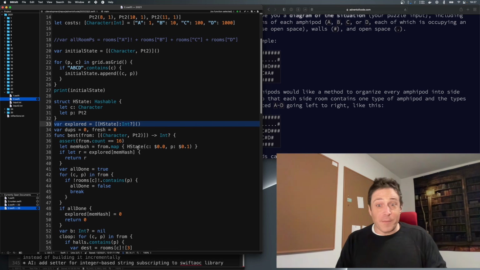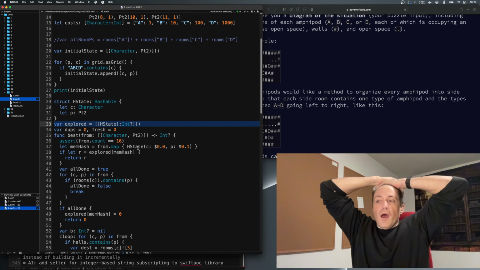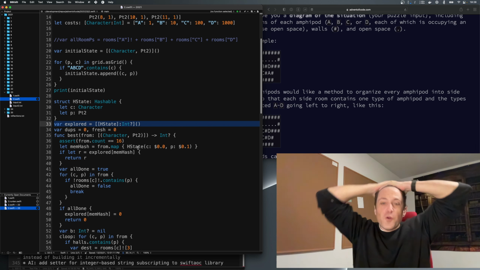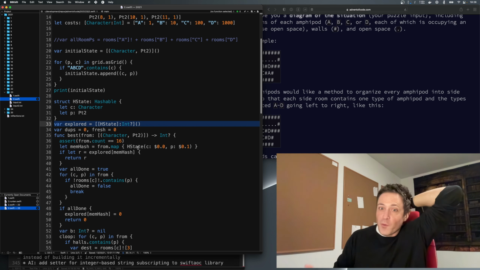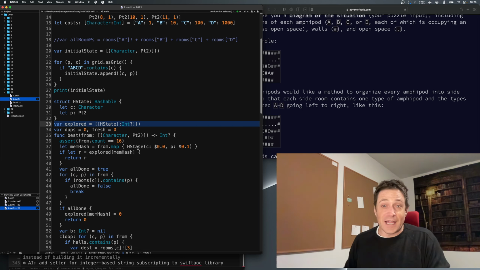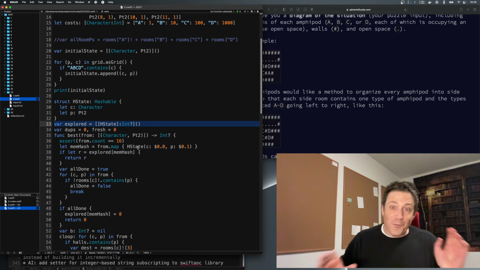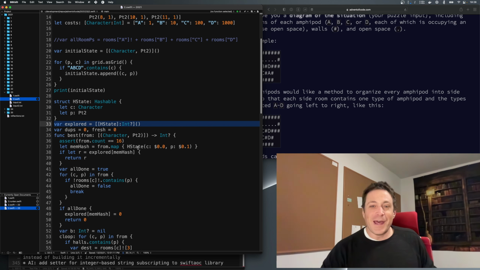I'll probably mention this in my overall Advent of Code wrap up, but memoization is one of the few big optimization techniques that you're expected to know when you do Advent of Code, or at least it's one of the only clever optimization techniques that I have ever used in Advent of Code. I think I mentioned either here or in the next day, branch and bound is a whole other way of thinking about it. None of that cleverness has ever been of value in Advent of Code. Memoization has.